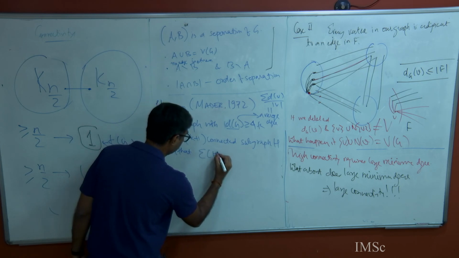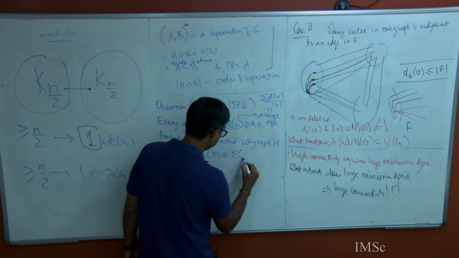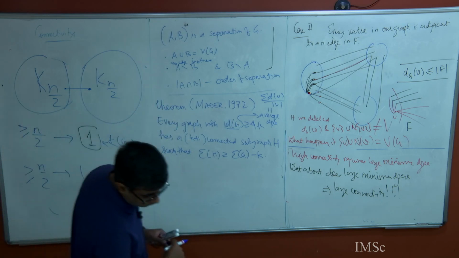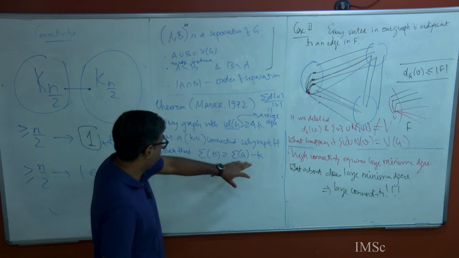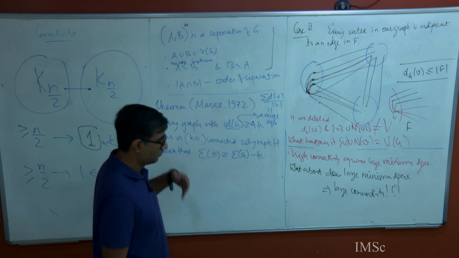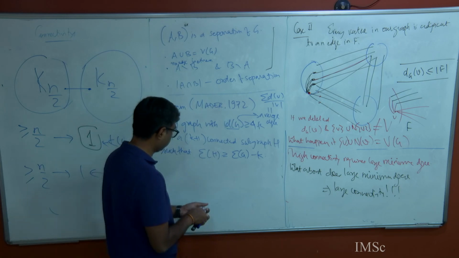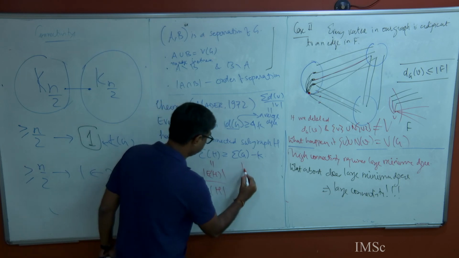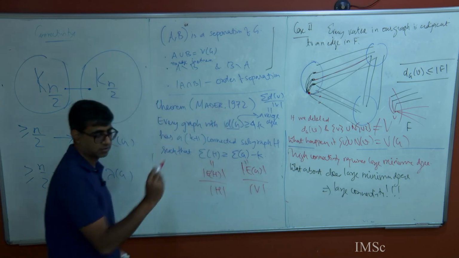such that the vertex-per-degree is quite large, whatever that means. Epsilon of H, if you recall correctly, is the number of edges of H divided by the cardinality of H, just as this was edges of G divided by cardinality. Just definition one.